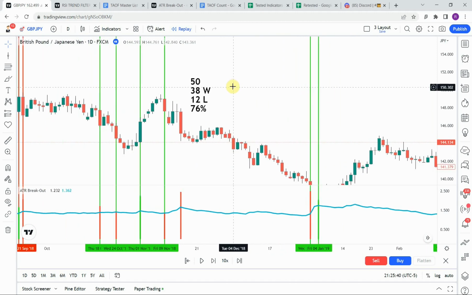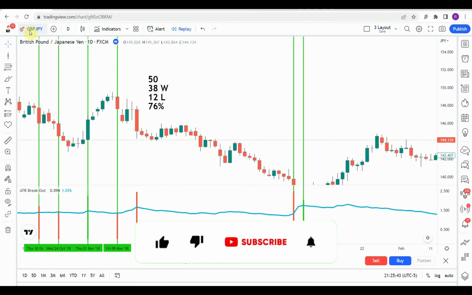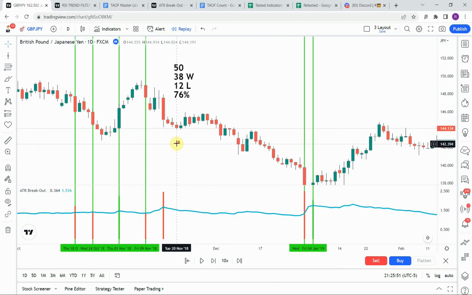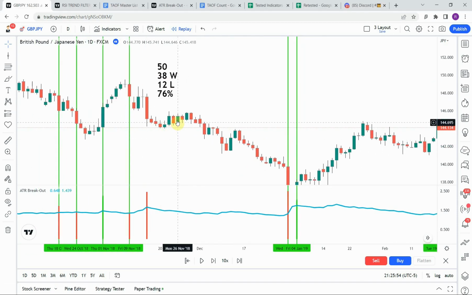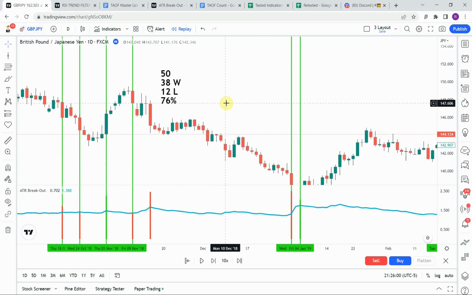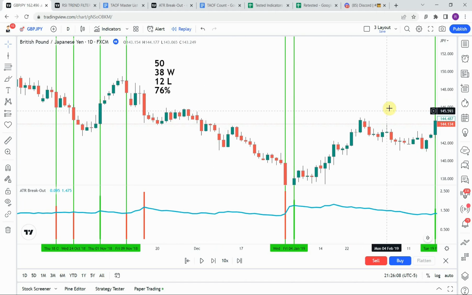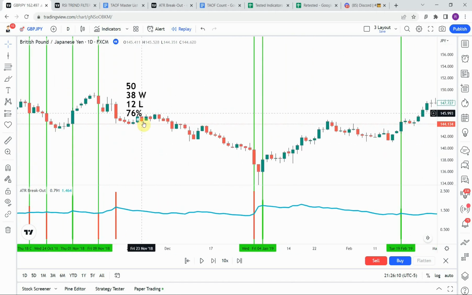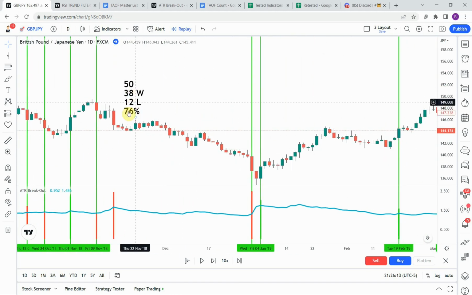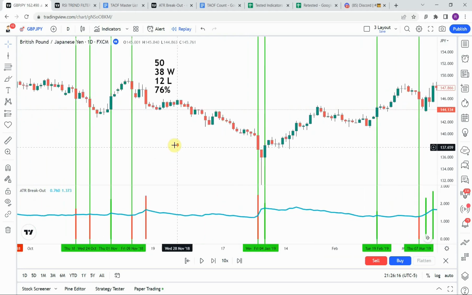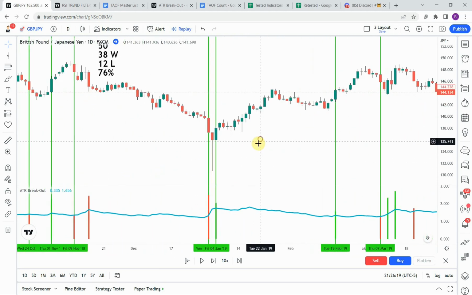Now the original, I think we tested it on the Great Britain pound versus the CAD, and so that may have something to do with it. Maybe that pair doesn't move quite as well as the Great Britain pound versus the Japanese yen. The Japanese yen Great Britain pound pair tends to move quite a bit. We tend to get some pretty decent big moves out of it, and so that may have been why we did a little bit better on the win rate and with the increased number of trades. But all in all, it's a pretty solid indicator.